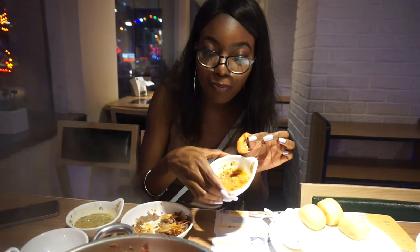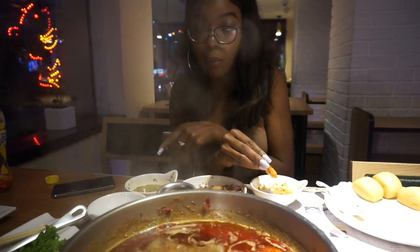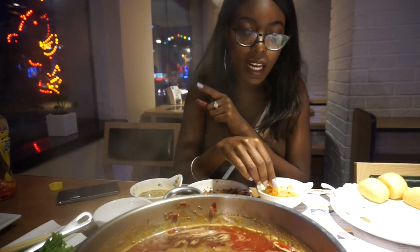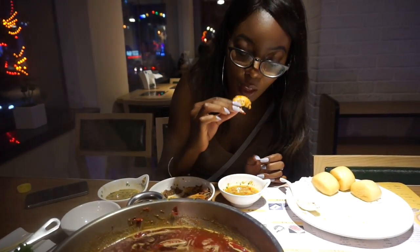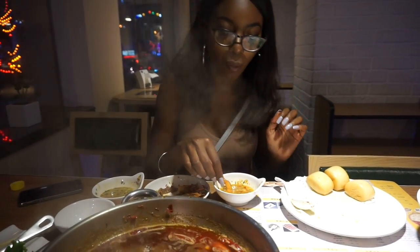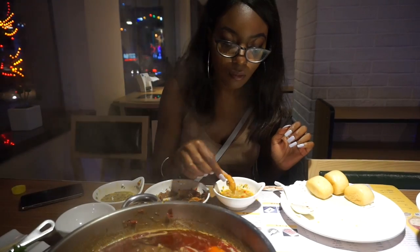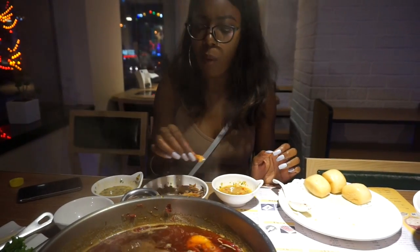About to taste my sauce, which I made. This one has more soy sauce and more garlic and a different kind of chili. This one has a fresh chili, and the one that we were eating before has dry chili and less garlic. So there's the sauce. My sauce, you saucy, huh? Oh, it's chili.